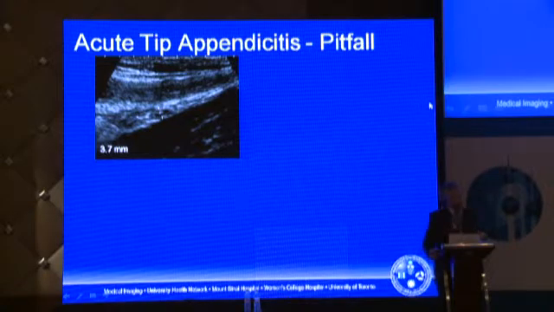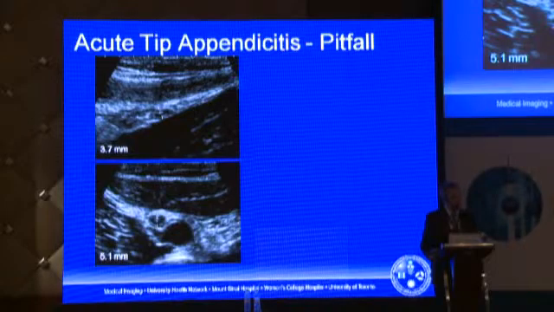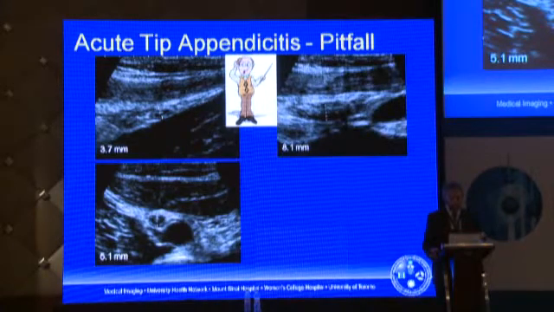Here's another place where you can get fooled. Query acute appendicitis. Look how beautifully we're demonstrating a normal appendix here. It's compressible, it's 3 millimeters, but the really important thing is to follow it all the way to its tip. So you have to follow. We're up to 5 millimeters, we're almost in the midline, and then right superior to the urinary bladder here, we start to identify something. Keep the pressure on, keep compression, don't be lifting and pressing. You'll incite rebound tenderness and you'll let bowel gas back in. I often scan with both hands because this one gets tired.